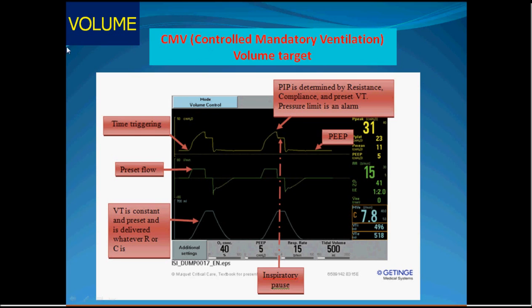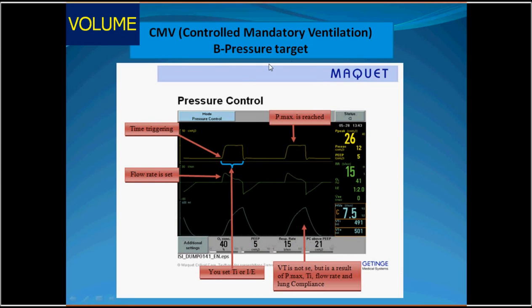The tidal volume in volume control is a preset; you have to set it. And when you set it, you should consider which patient you are dealing with: a patient with a normal lung, or a patient with COPD, bronchial asthma, or ARDS. Normally, in the normal lung, we put about 10 ml per kilogram body weight, but in COPD, bronchial asthma, or ARDS, you start with 4 to 5 ml per kilogram body weight for the tidal volume, and after that, adjust.